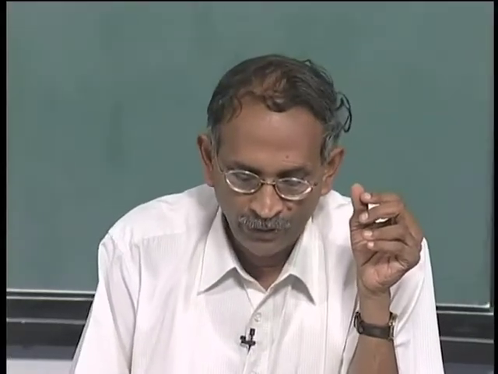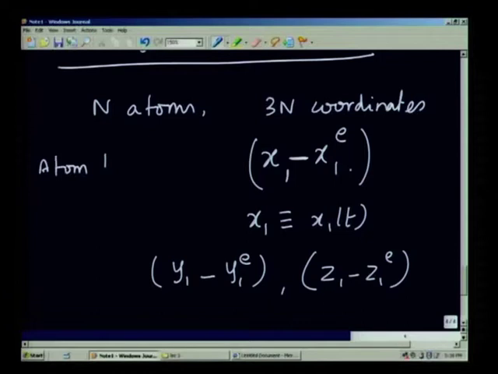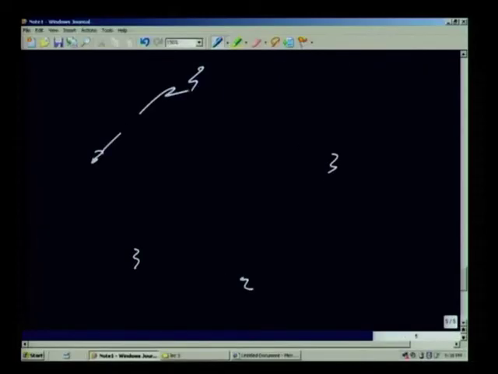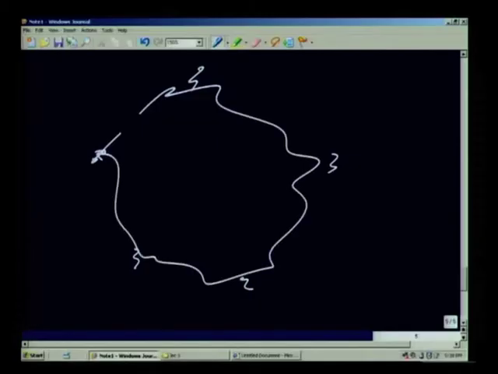Let us worry about the fact that we have the axis system fixed at the center of mass of the molecule, and we talk about the 3 coordinates of atom 1. Then with respect to the polyatomic molecule, if I may draw the picture, let us assume some 3-dimensional blob of a polyatomic molecule with various atoms in positions bonded to each other, and the center of mass is somewhere here. We will draw a 3 axis system. There are specific methods for assigning these axis systems, we will not worry about it.